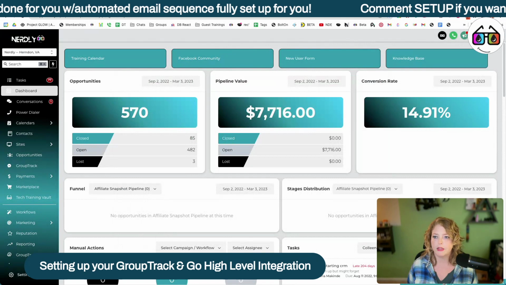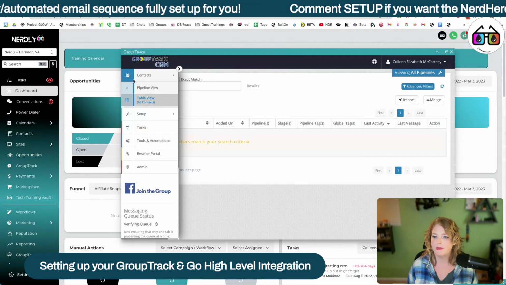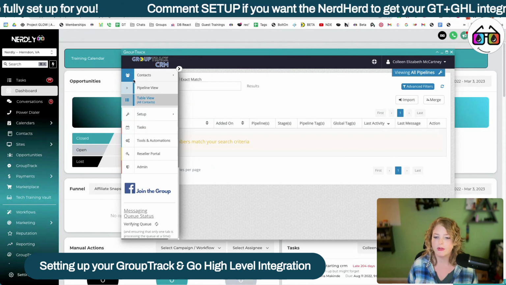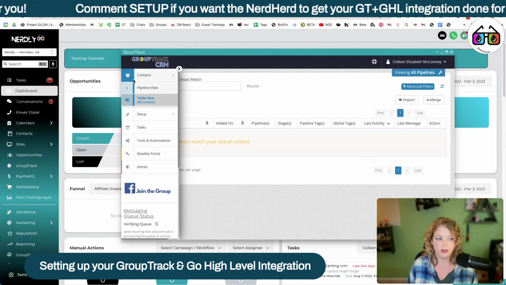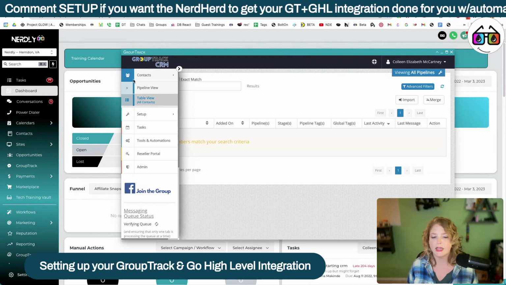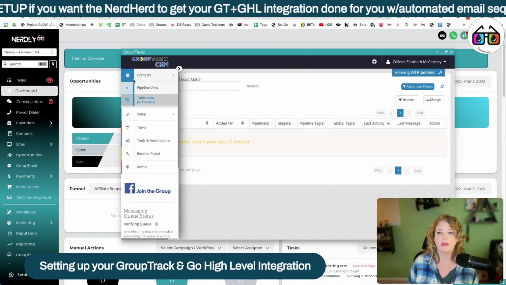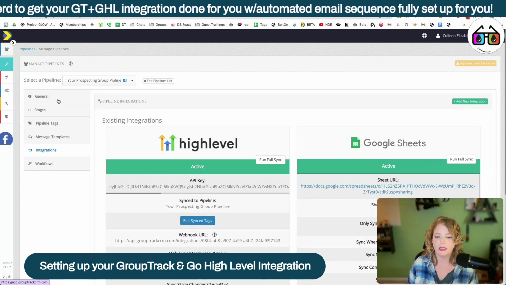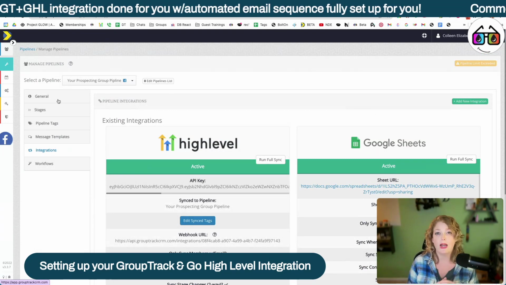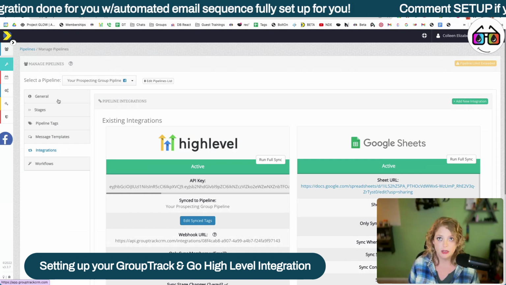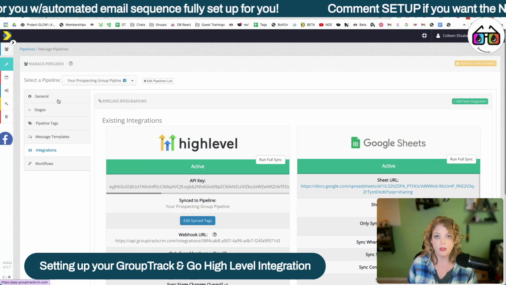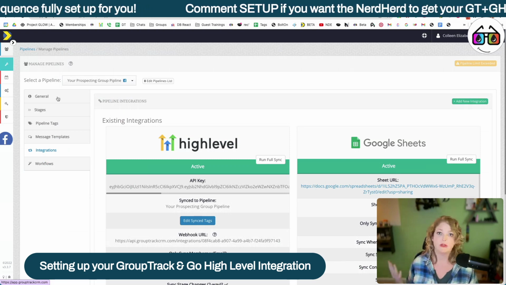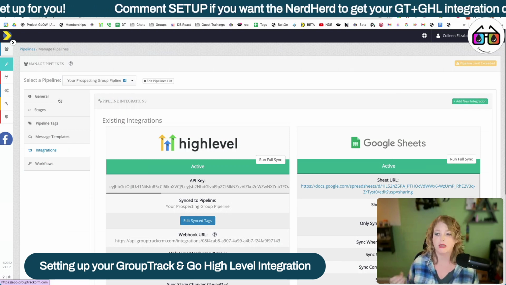Oh, let's minimize the knowledge base. So let's hop back into GroupTrack. I'll go ahead and go back over here so that it is familiar for everybody. Want to make sure everyone feels comfortable with this. I know we're talking new tech, it can be overwhelming, so I want to keep things similar for you. All right, so now this is what's going to happen: when you add someone to GroupTrack, you approve them to your group with GroupTrack on your GroupTrack pipeline, it will add them to your GoHighLevel instance.